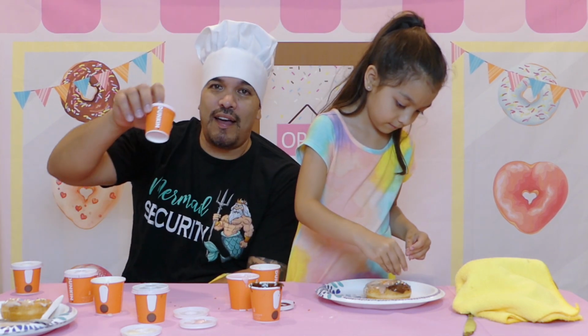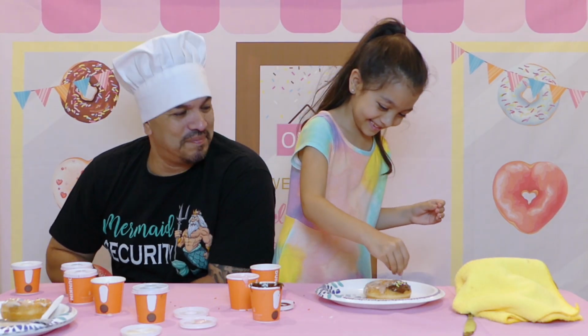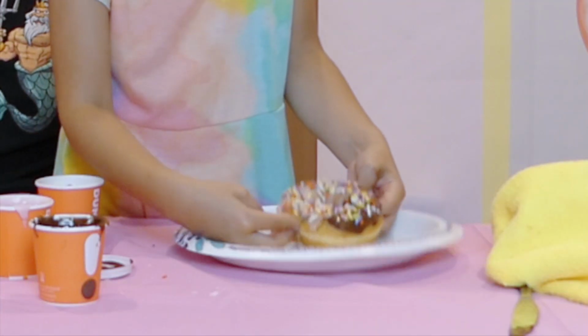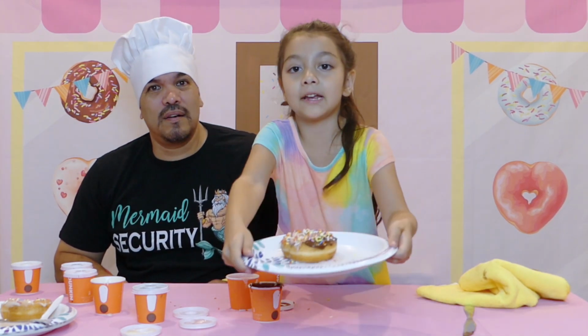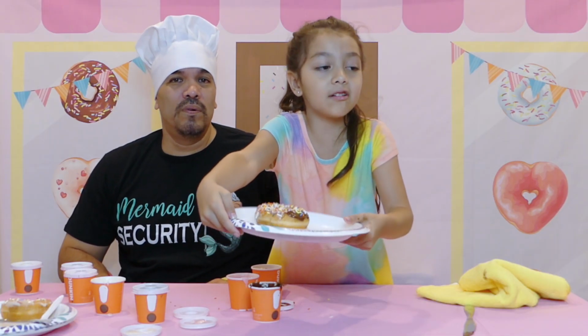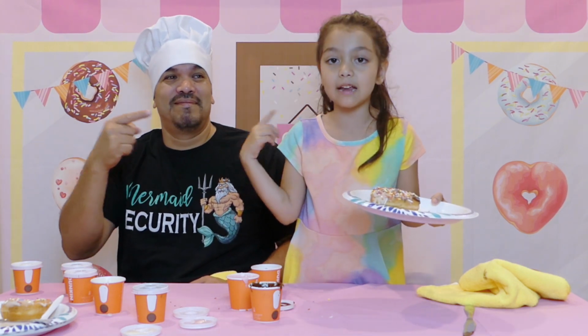So here's a life hack. Put this back in the sprinkle jar for your other baking goods. Good deal, huh? Okay, let's show everyone. So, this got stuck on the top. Is that glue or frosting? So, here's my technique. What do you think, guys? Woo! Do you like it? Comment down below who made the better donuts, me or Dad.